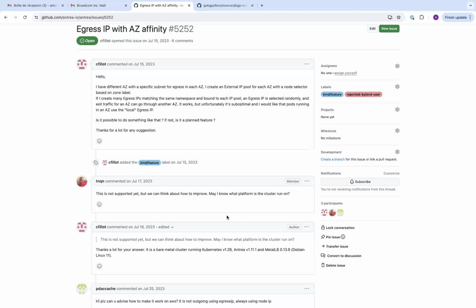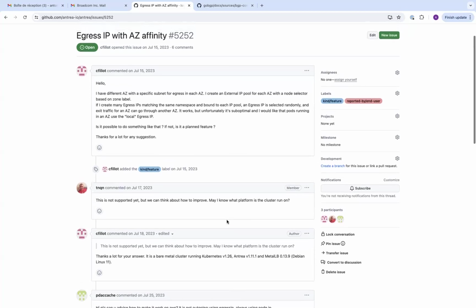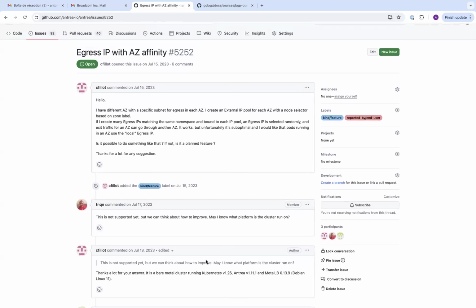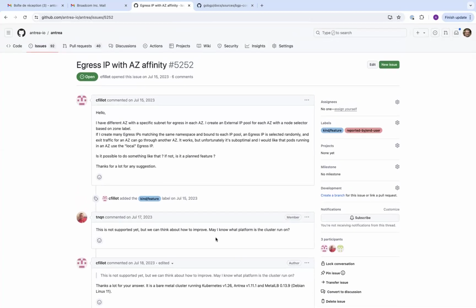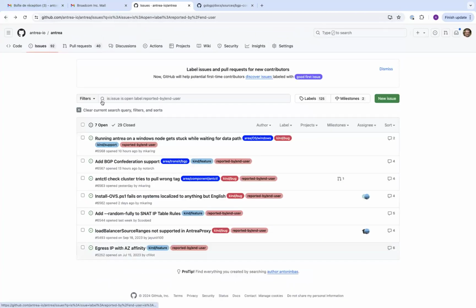Yeah, I see. So we would need to learn some flows on the source node to keep track of which egress IP was used for each connection. Right, that's the difficult part. I guess we need to think about this more if we support it. Yep, that seems like a bigger one than the other issues.